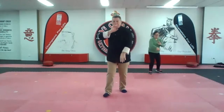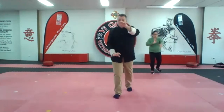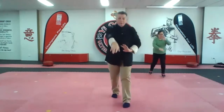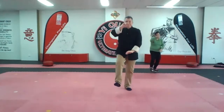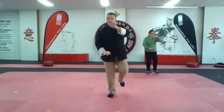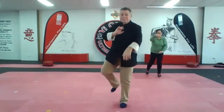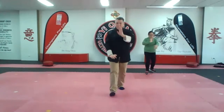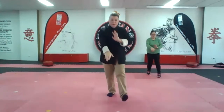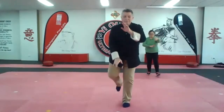Step forward, lift up the feet and back again. It's one turn of the hands, forward, one turn of the hands back. Lifting up your feet creates coordination. It's kind of the equivalent of rubbing your tummy and patting your head at the same time. Very much the same footwork we use in Yu Chuan Kung Fu. The heel to toe action, the lifting of the knee so we don't shuffle.